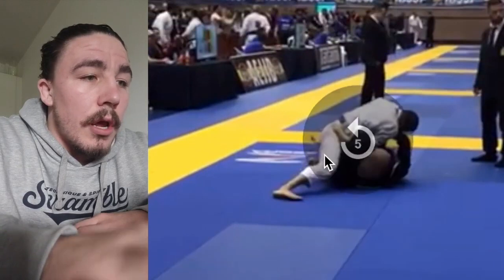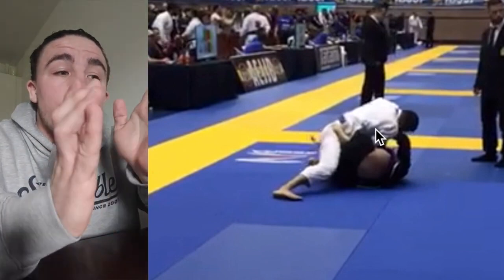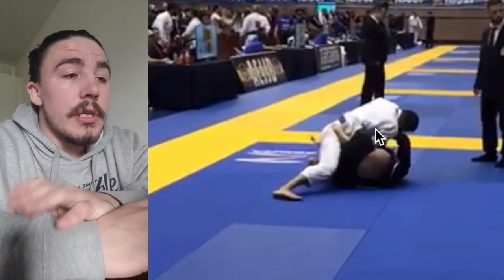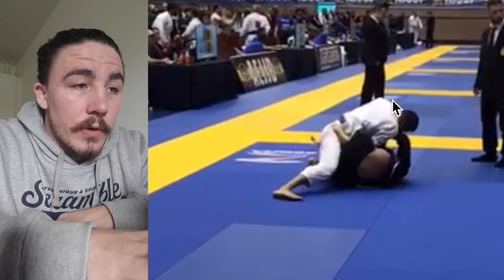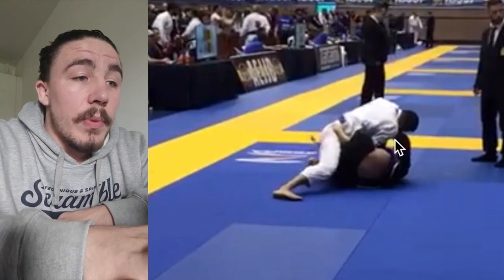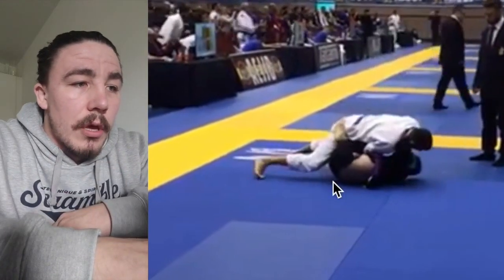You're already in perfect position back into your single leg X. But while you are crushed in these situations where your feet are crossed either side, you want to start to open your knees out in opposite directions. If your feet are on opposite sides but your knees are squashed together, you're in a bad spot. Open both knees to either side and use those as your frames to coincide with your hands — your left hand blocking this shoulder, right hand blocking the bicep to prevent him going towards your head. Then use that left knee to open out towards his right shoulder to frame him away.